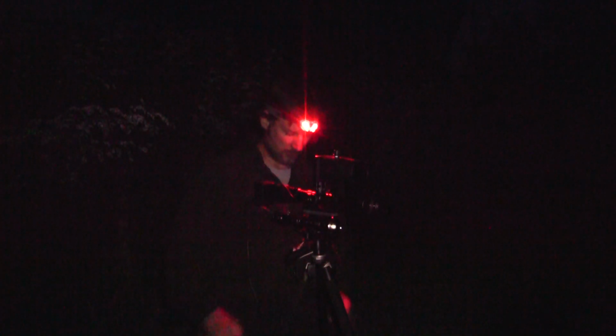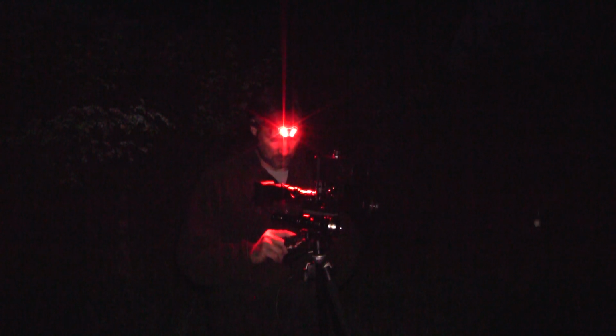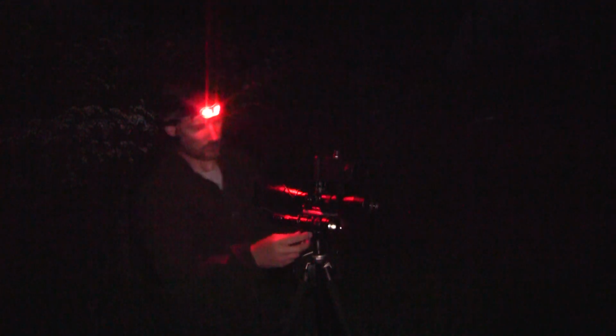So with the equipment I'm using here, I'd be confident enough to take on a fox sized target out to 150 yards, maybe a little bit more depending on weather conditions. But again, somebody with a different scope might get better results from it. Well, that's it over, and I can clear off back home and crawl back into my bed again.